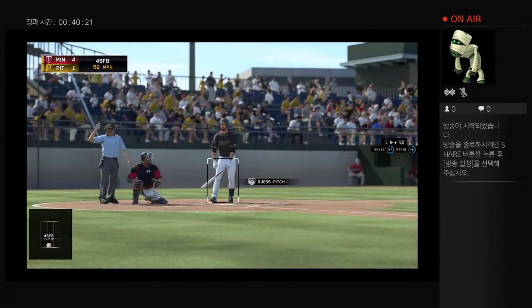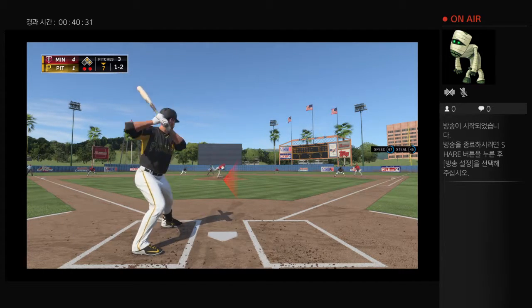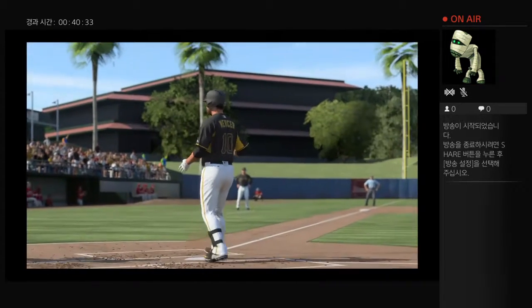And he comes back with a fastball. 1-2 now. Yeah, you can't afford to be selective now. You've got to expand that zone. Try and put something in play. Got him swinging, and that will end the inning.